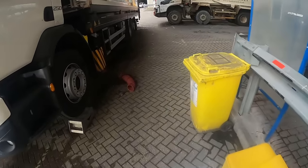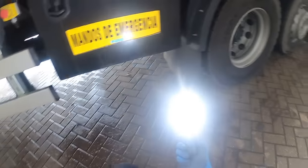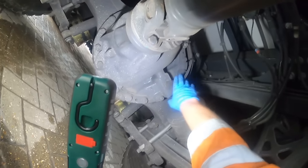let's have a look which side the diff lock is, because really we want to be pulling the half shaft opposite the diff lock. Right, let's have a look. Let's see if I guess is right. Here we have it, this is the diff lock on the near side of this vehicle, so we'll be pulling the offside as I thought.